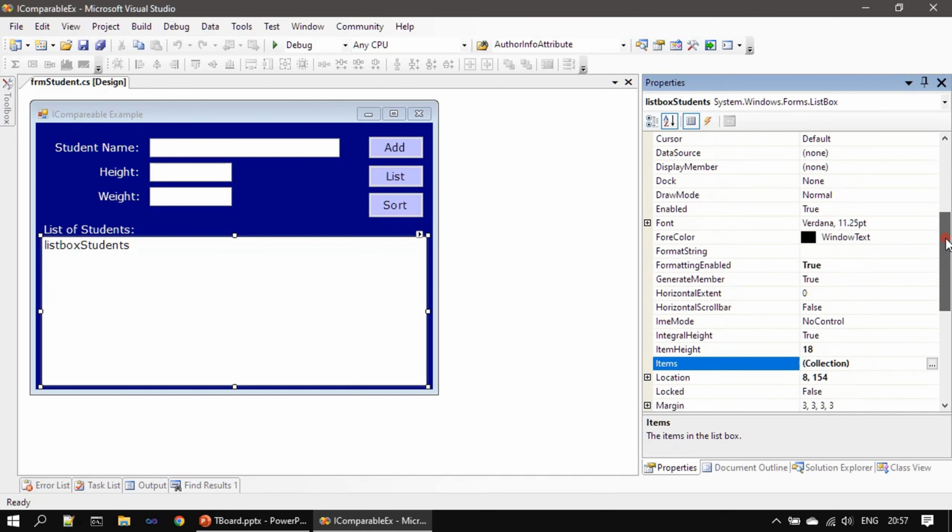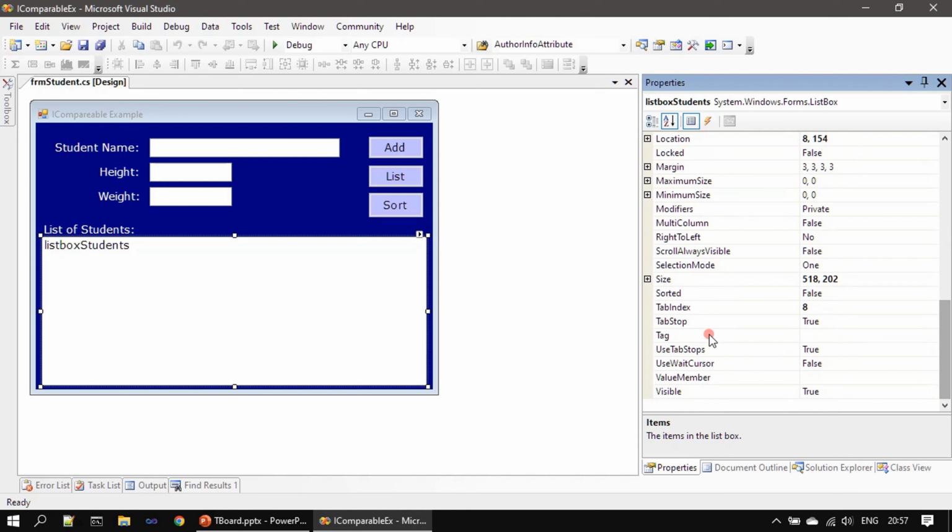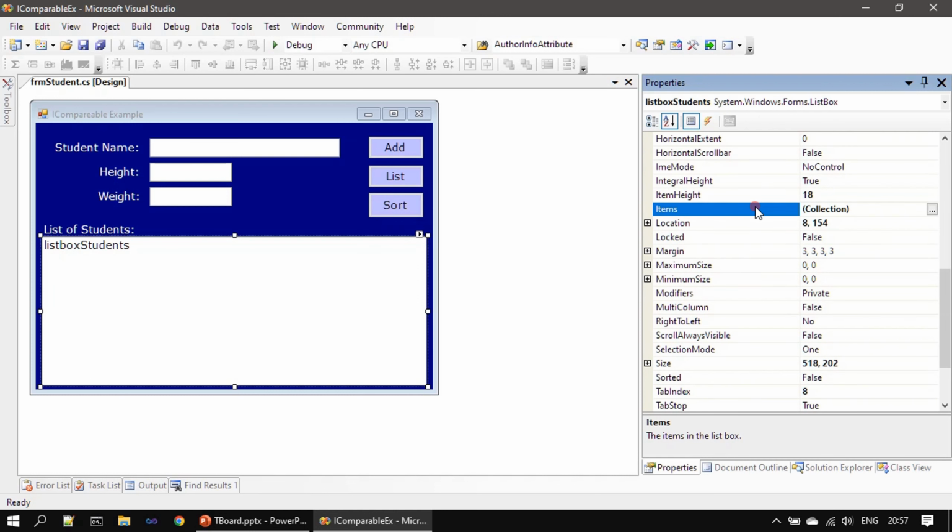Alright, so it's not a multi-line text box, it's a list box.